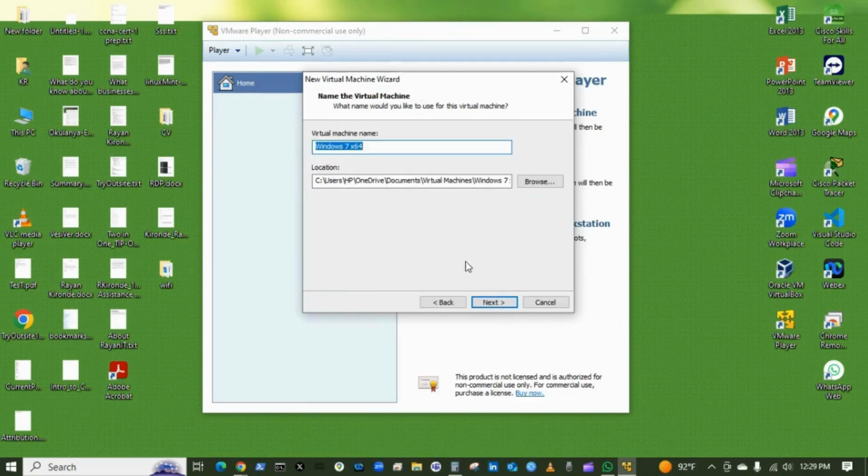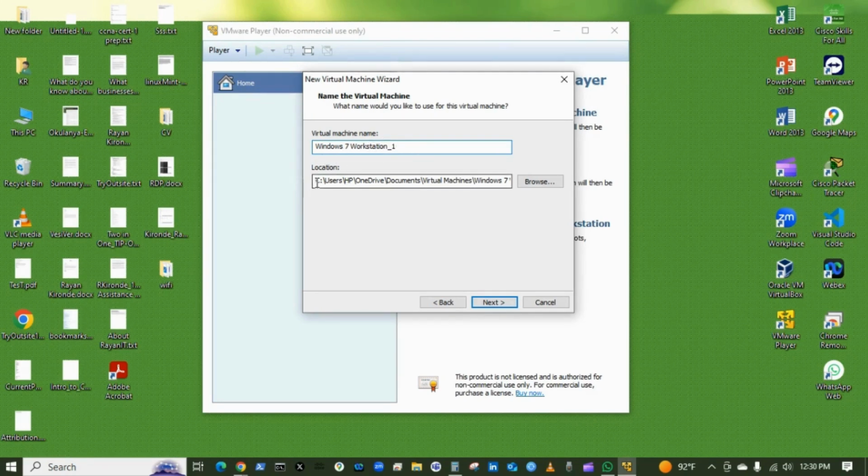It asks which machine name, what's the name of the VM you want to use? I'll use Windows 7 Workstation underscore 1. So this is the name of my virtual machine.